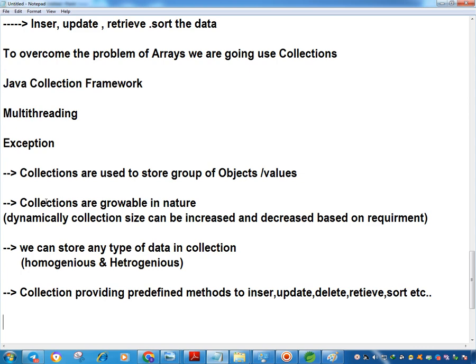Collection is an entity container which can be used to store a group of objects. We can store a group of objects, including user-defined objects.